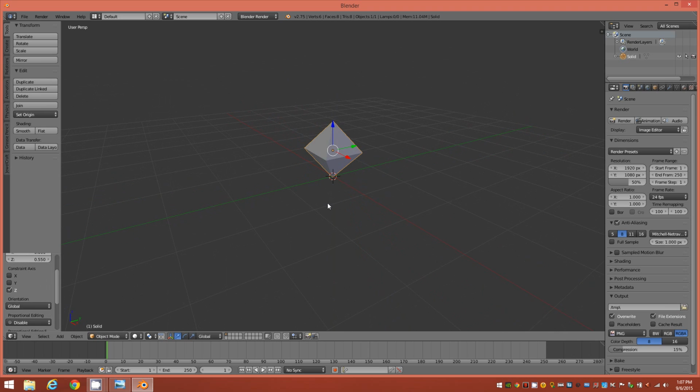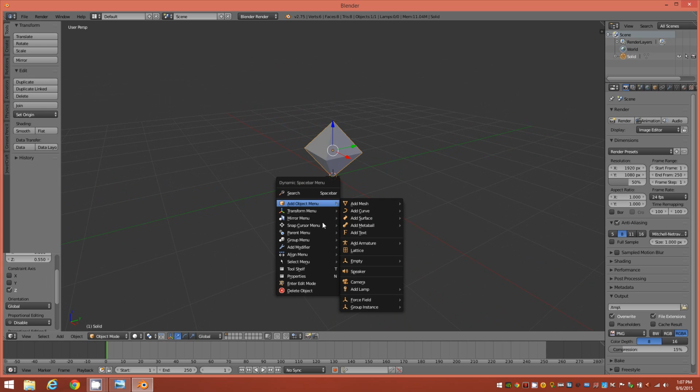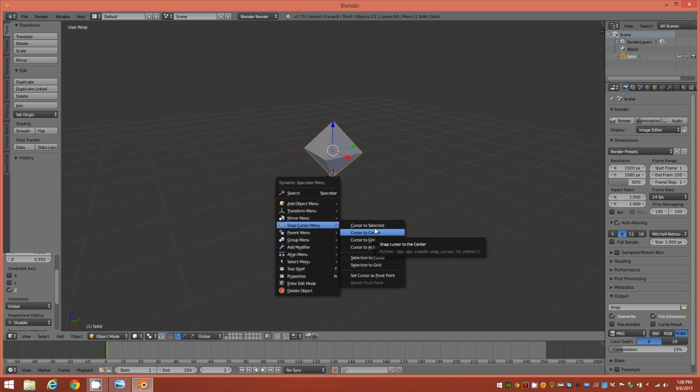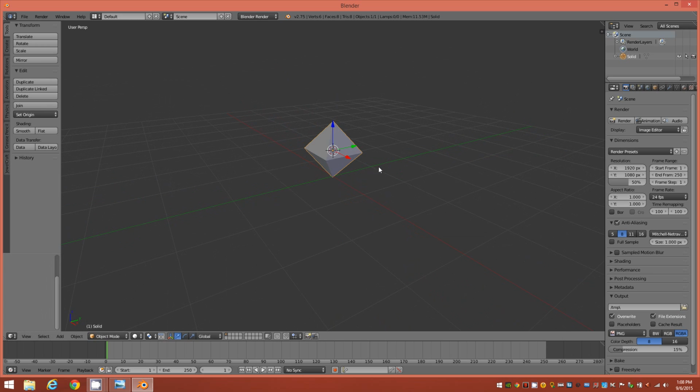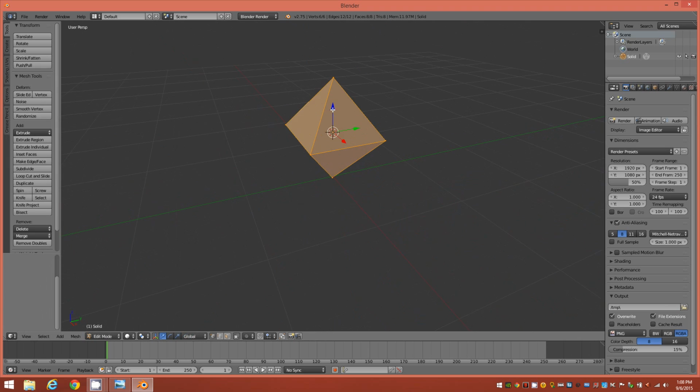All right, and then I will snap my cursor to selected just to put it right in the middle there. Okay, so this is the object we want to begin with, and I'm going to tab into edit mode.